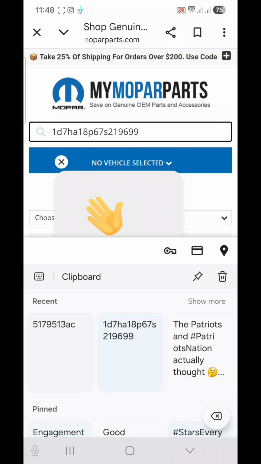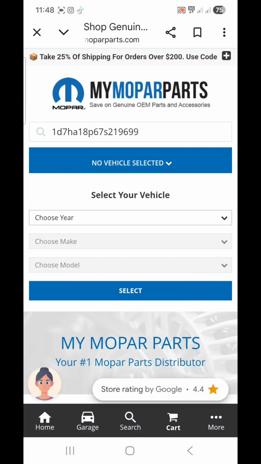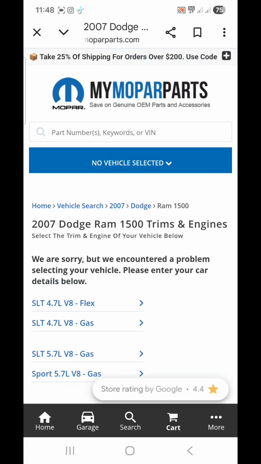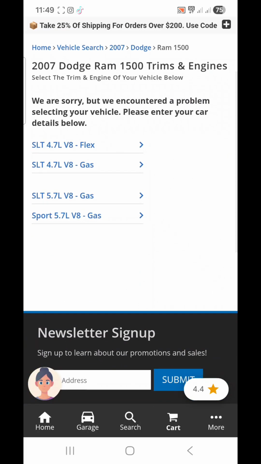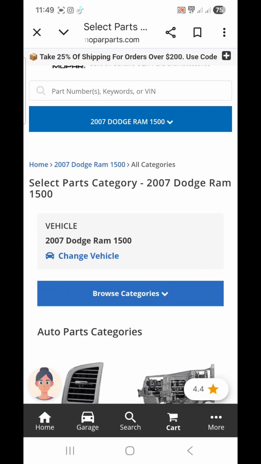So I have the VIN number here saved, and more pop-ups. All right, so this tells me it's a 2007 Dodge Ram, and then we can just select whatever trim we want. All right, and then now we have our vehicle selected by VIN number.